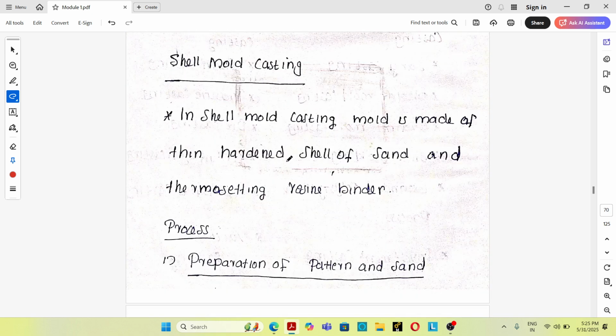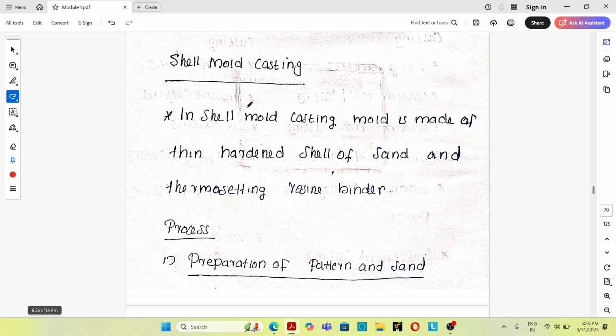So first of all, we are going to discuss the shell mold casting process. Shell mold casting is basically an expendable mold casting process. As it is an expendable mold casting process, the entire mold is broken after the casting has solidified, for taking the product outside. So the shell mold is destroyed for taking the casting outside after solidification. For each individual casting, there is a separate shell mold.